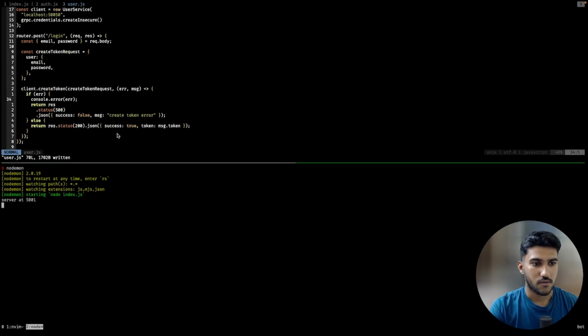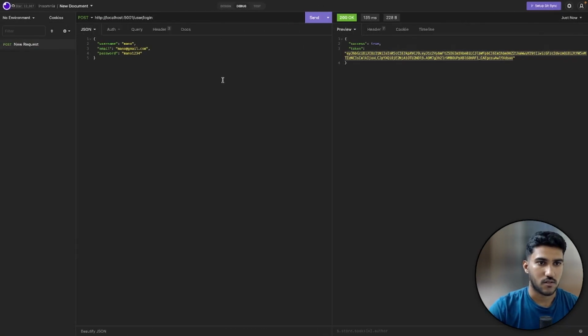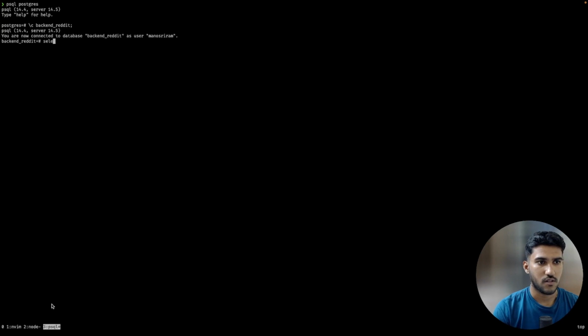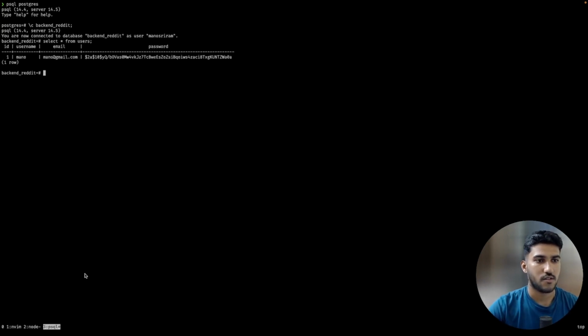So now that it's working, let's actually check the DB. Let's say psql postgres. Let's change the DB to Reddit Backend Reddit, I guess. And let's say select star from users. You can see that we are filling the table, right?